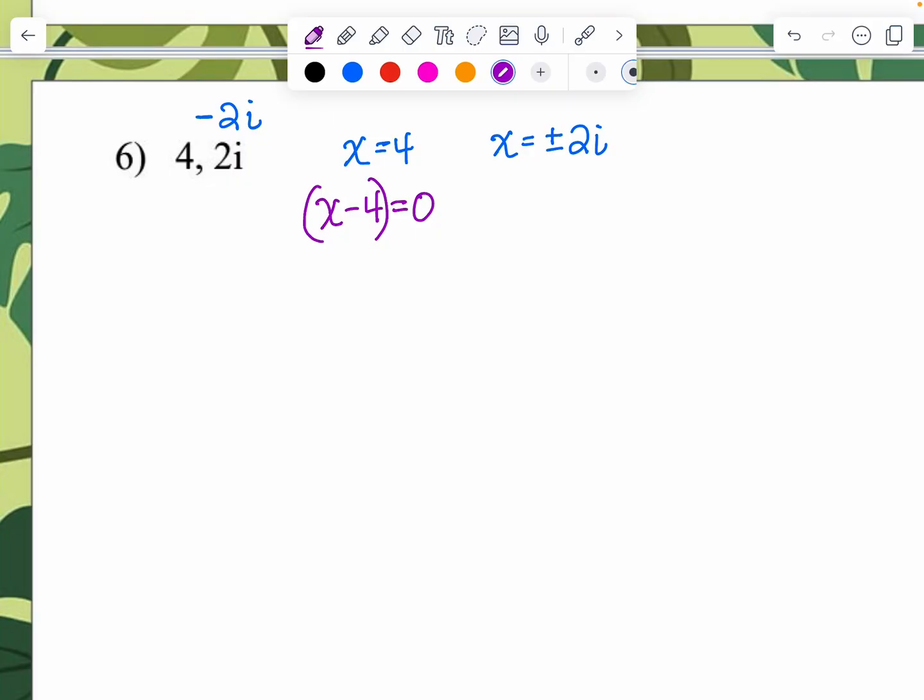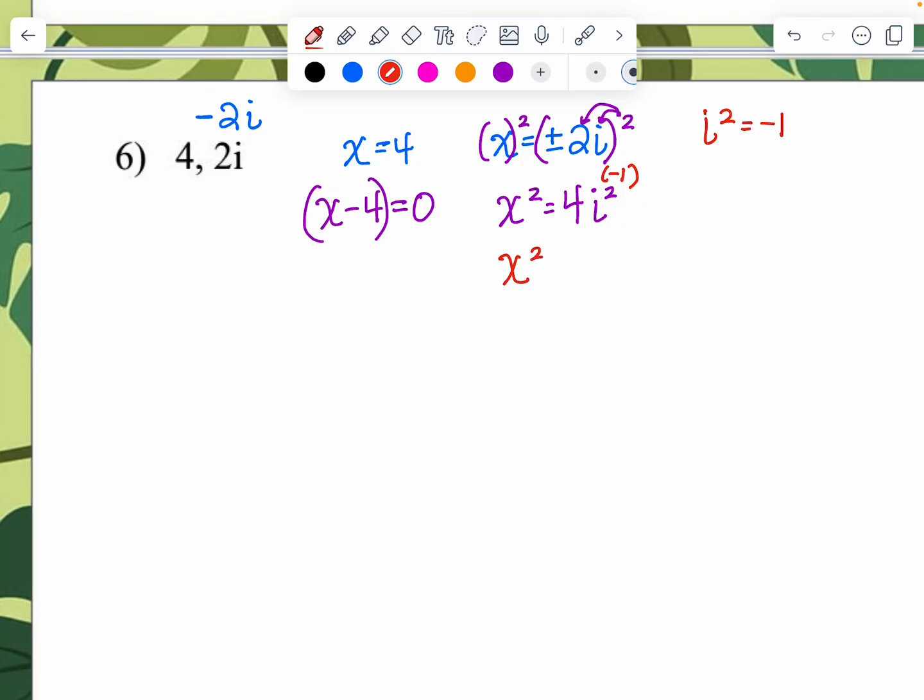What we do is we go ahead and square both sides. So that gives me x squared equals, and then I'm going to raise 2 to the second power and i to the second power. Well, 2 to the second power is 4. i to the second power is i squared. I don't have to worry about that plus or minus because when I square a positive, positive 2 times positive 2 is positive 4. But if I square a negative 2 times a negative 2, it's also positive 4. So I'm kind of taking care of the same thing in one job. Keep in mind that i squared is always equal to negative 1. So I'm going to replace that i squared with a negative 1.